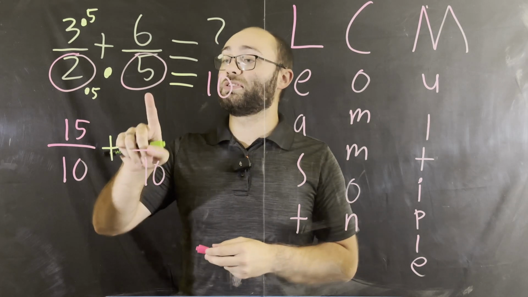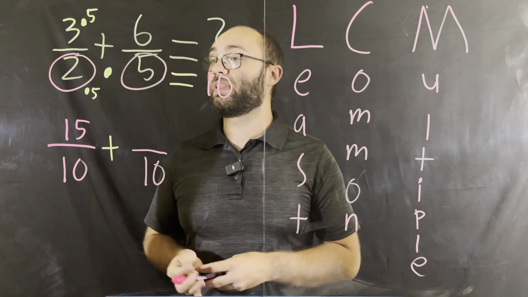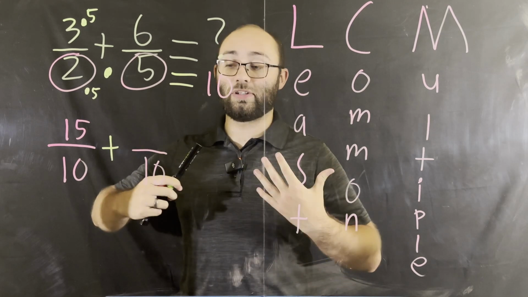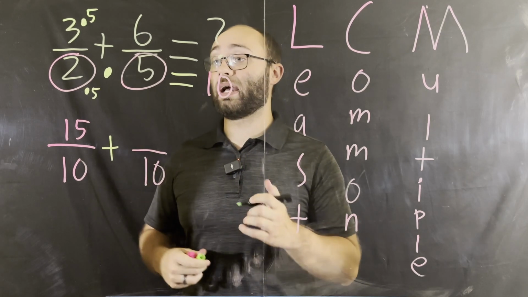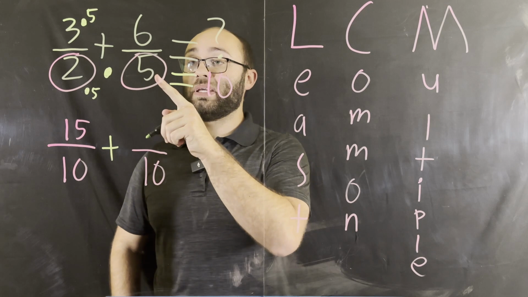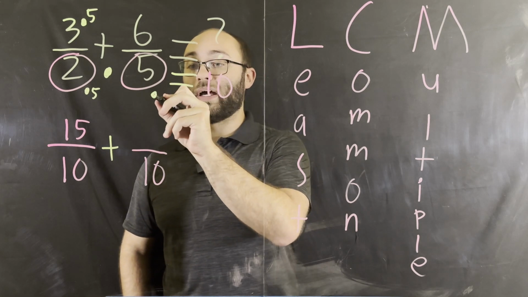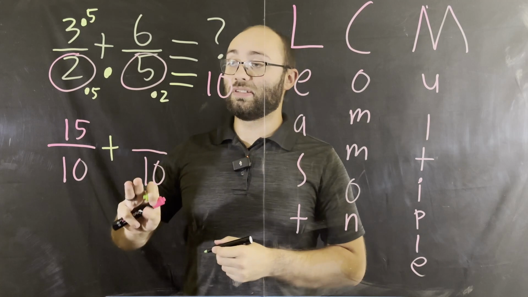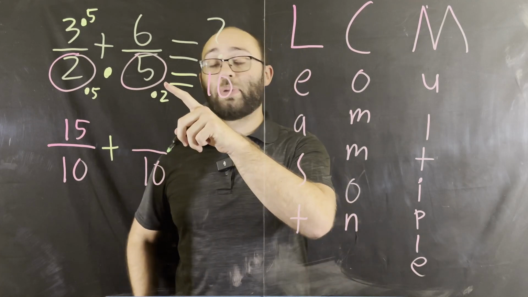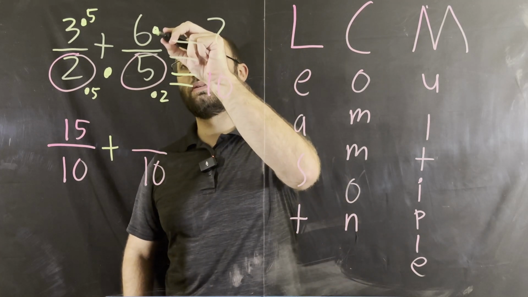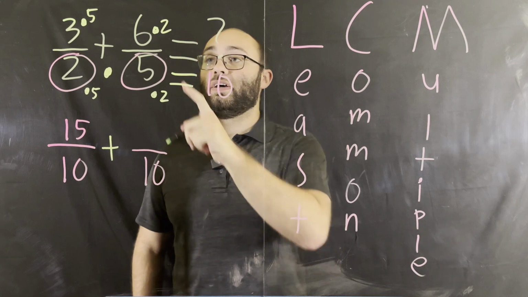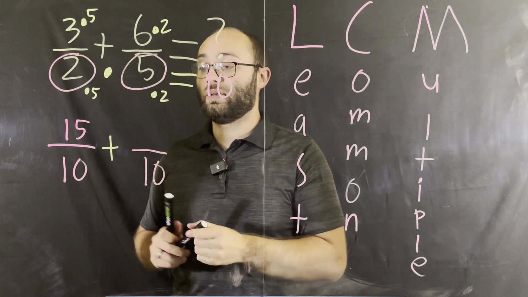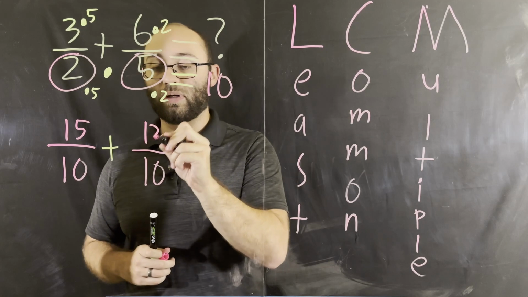Now if we come over to our next fraction, how do I go from 5 to 10? Once again, I can't just say that I just went there. I have to have some logic to back it up. And that logic is going to be that I took this 5 and I multiplied it by 2. 5 times 2 is 10. And if I did it to the bottom part of my fraction, I have to do it to the top as well. 6 times 2 is 12. So the top over here is 12.